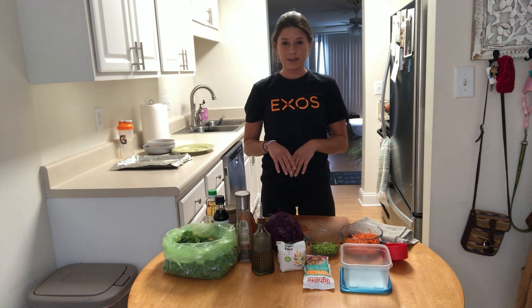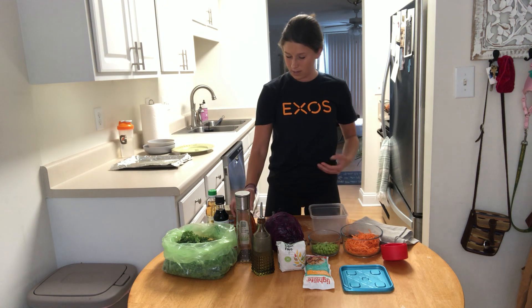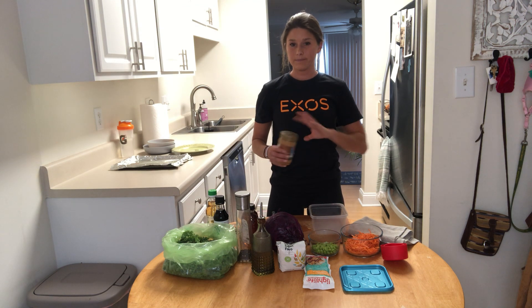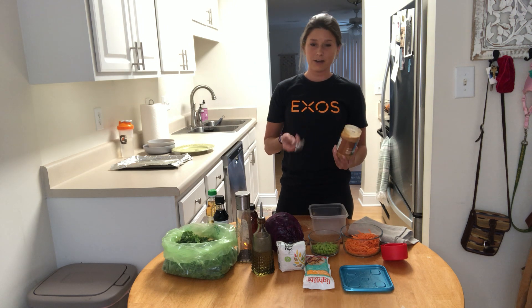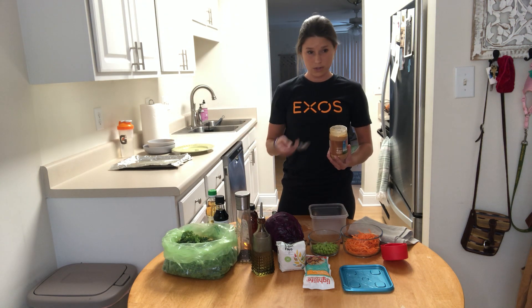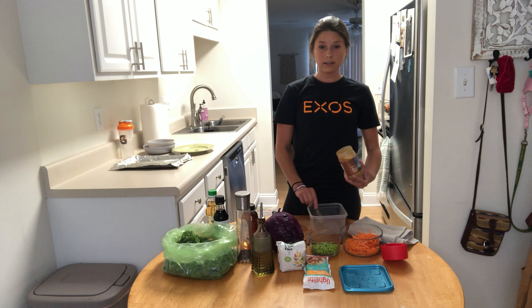While the sweet potatoes cook — probably 25 to 30 minutes — I'm going to make the marinade for the tempeh. For our marinade, I have all the ingredients right here. We're going to start with peanut butter — you can use any kind of nut butter. I like to stick with natural; it's literally just salt and peanuts. Some natural oils from the peanuts will rise up to the top — don't be scared of that, just mix it in. We're going to use two teaspoons of peanut butter. You can use almond butter; there are a ton of nut butters now, so get a little creative and experiment.